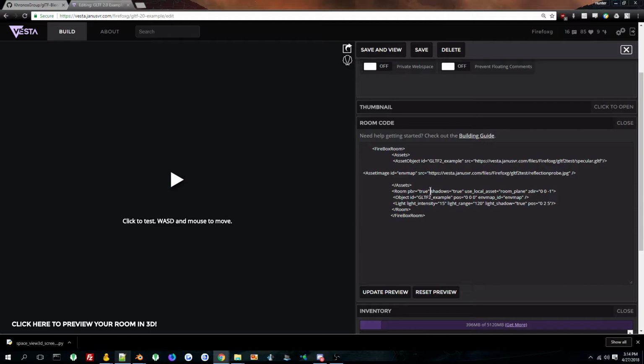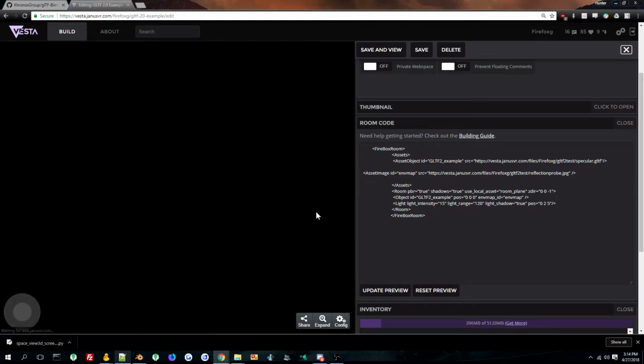And this only works if you have PBR true for the room, because it's a reflection probe for the PBR material. So you can update this and you'll see the example here.